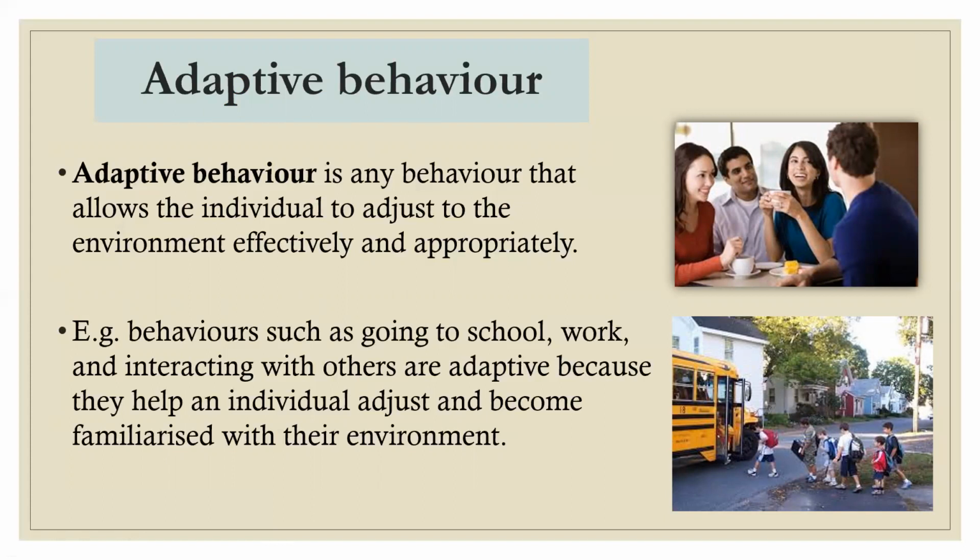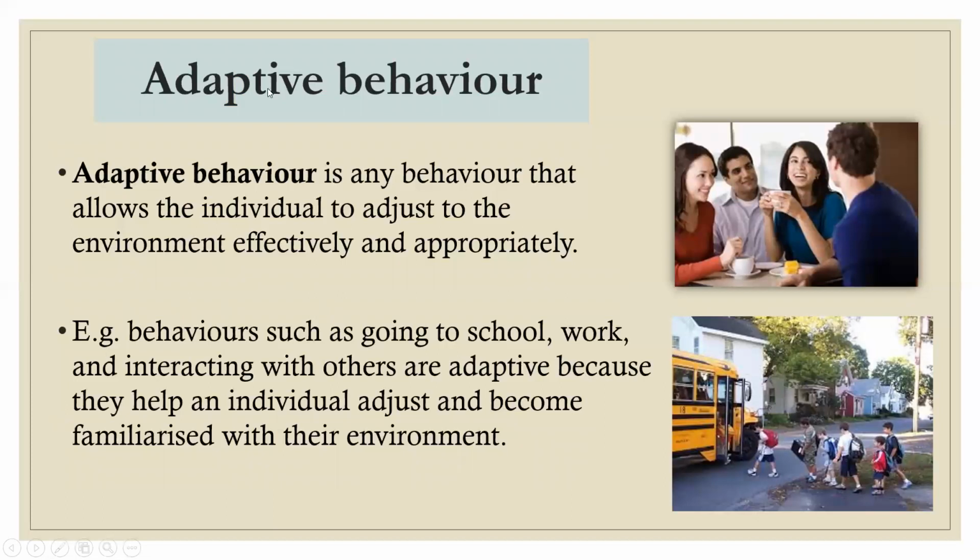So going to school, going to work, speaking to other people, interacting with other people, all of this stuff is adaptive and it's positive because it's allowing you to get used to your environment. So let's say that you move to a new town or a new suburb, you've got to go to a new school. If you're just going to be at school all day sitting in a corner, not trying to make any friends, not trying to get to know anyone, your behavior is not adaptive. In fact, your behavior is maladaptive because you're not trying to adjust to your environment in an appropriate and effective way. Okay? People who show higher levels of adaptive behavior are also more likely to have better mental health.